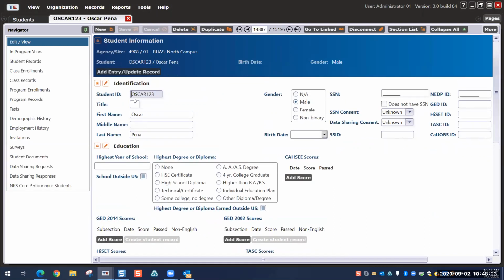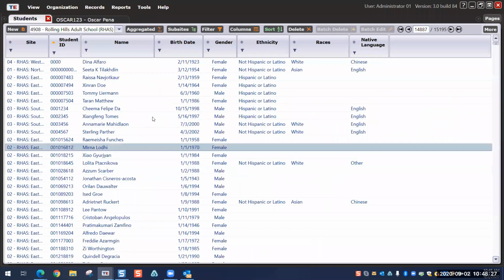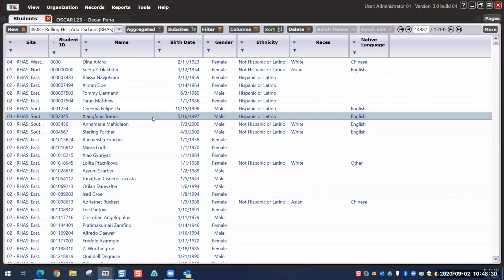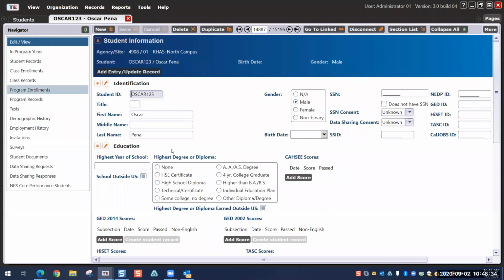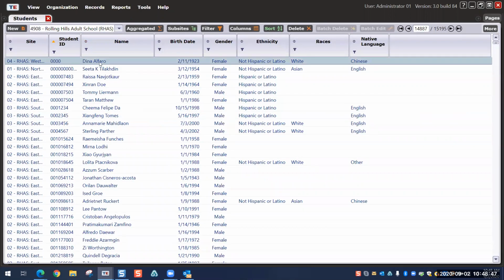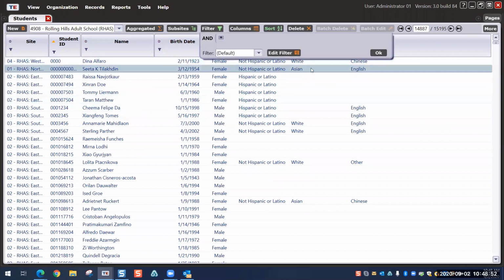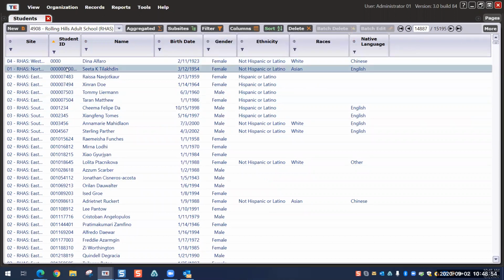So again, let me ask you this question. Should I expect this demographic record to appear under my demographic lister? Quick answer, the answer is no, because there is no mention of dates. Nothing to do with the birth date. That's not a date of activity. There was no mention of dates in this form, as you can see. So if I need to access the Oscar record over here, I would have to make sure that I clear the filters as I did, so I can go ahead and access this record.